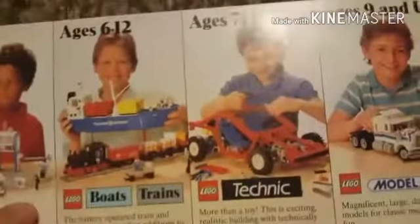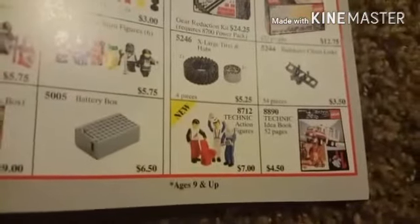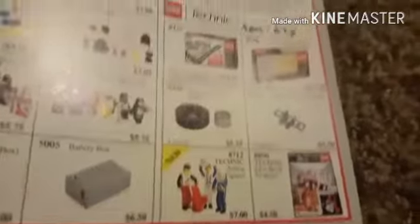They're hardly mentioned in the 1989 catalog. This is not good, because these are the catalogs parents look at to get their children what they want. And look, they're not even put on this page. There's nothing. And they came out this year. Oh, wait, there's one, but you have to zoom in. How is a child supposed to notice that? And we have one over here, but it's so small that a child could easily miss it.